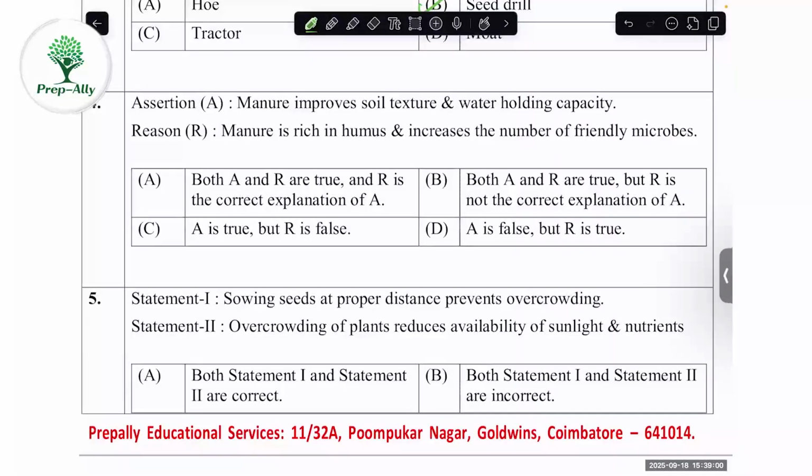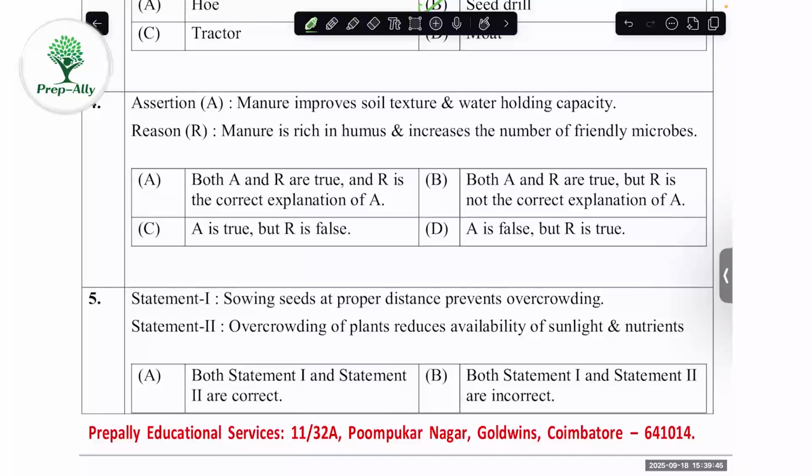Manure doesn't have chemicals. It's prepared very organically and very easily. It doesn't require any chemicals or machines, and doesn't have to be prepared only in industries. There are different manures. Compost is there, like normal compost using vegetable waste and peels, and vermicompost, which is done with the help of earthworms.